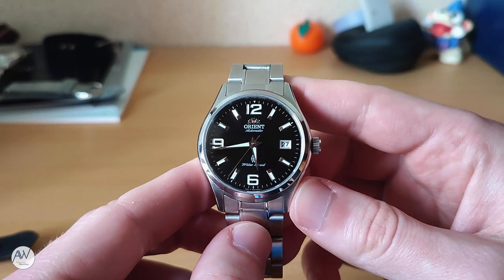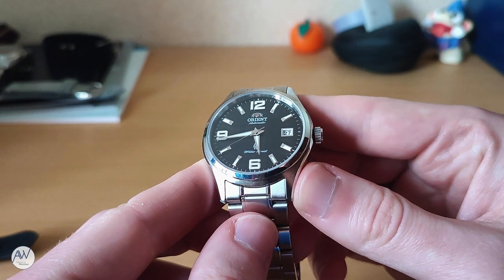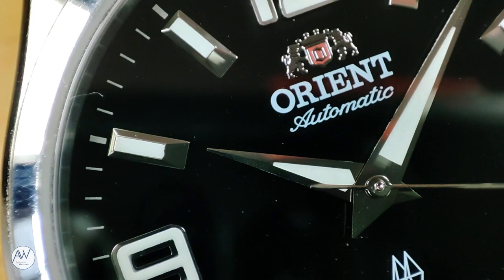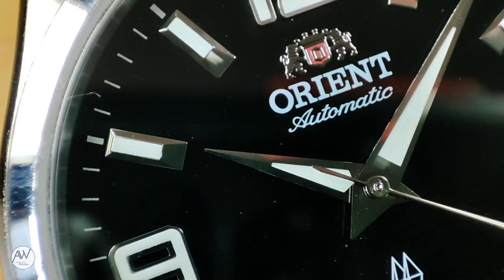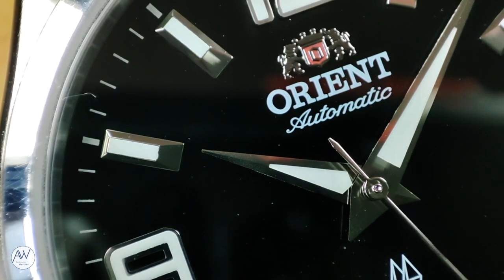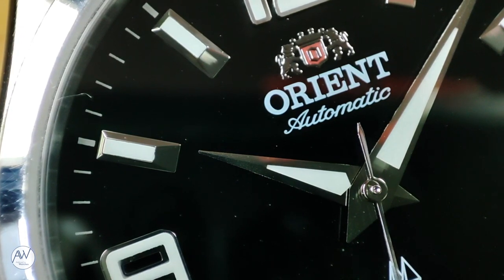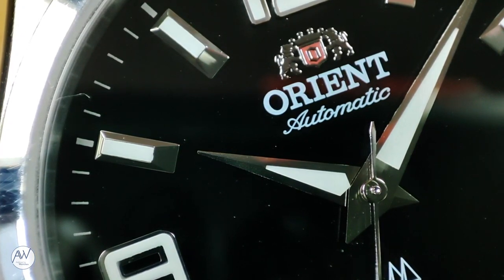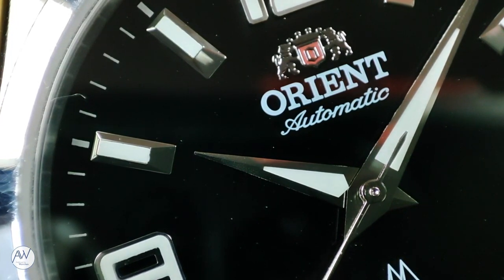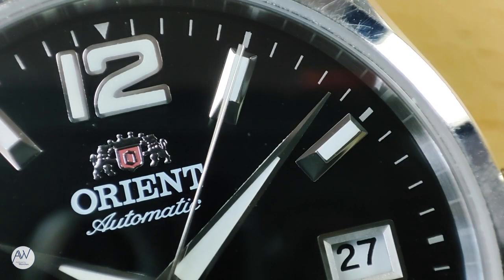The design of the hands also differs from the Mercedes style of the Rolex. For me, this is a relief, as I'm not a big fan of those. Orient chose to use polished diamond hands that are faceted down the middle, which I really like. They are filled with lume that we'll check out a bit later. The seconds hand is just a needle second hand with no lume or shaped tip. The size in relation to the dial is also well done, with the hour hand reaching just inside the markers and the minute and seconds hands pushing just outside them.